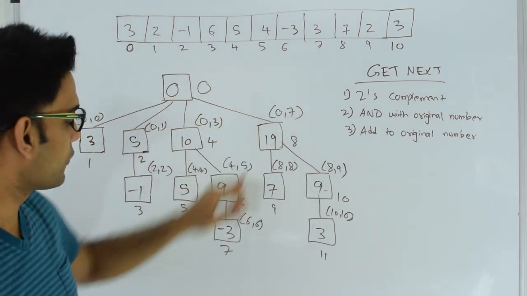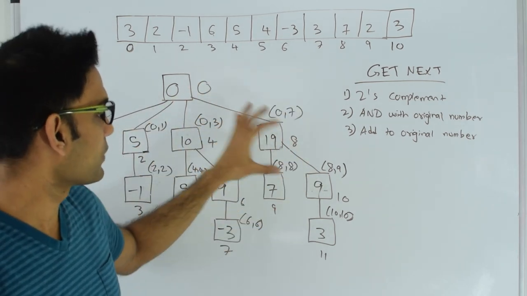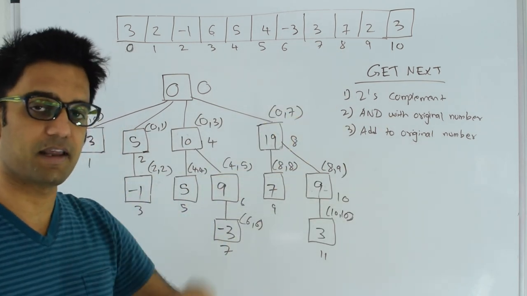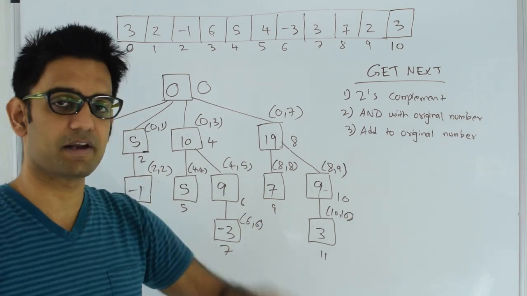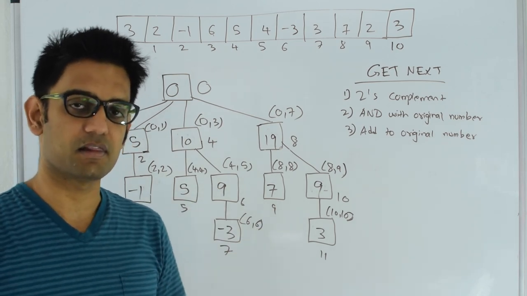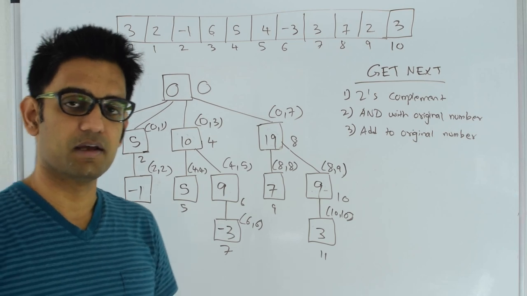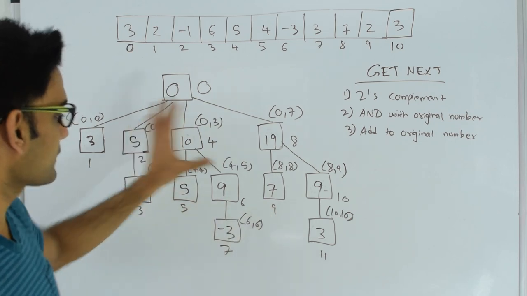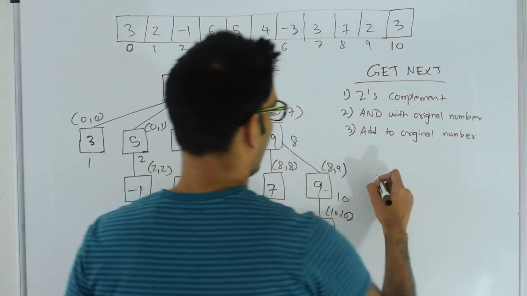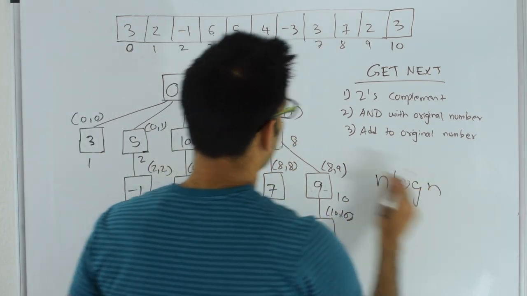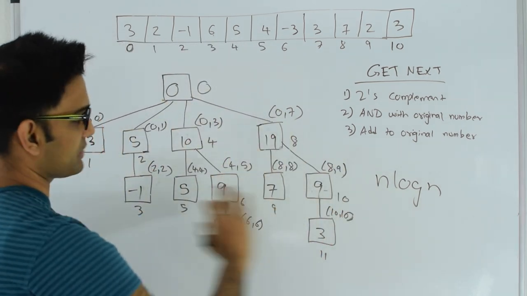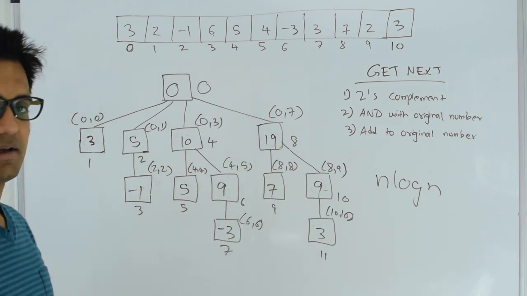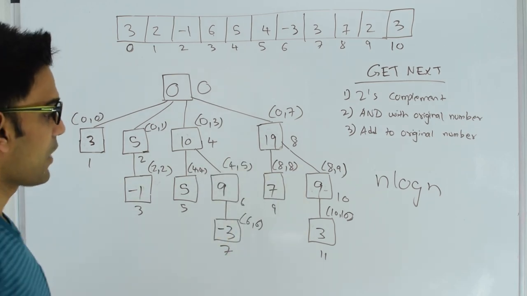If you are going to update 7, go to the 8th node, then add whatever is there plus this value, and then get the next value, and if that next value is in the range of this binary index tree, update that guy, and then keep getting next until we are outside the range of this binary index tree. So again, the amount of time that would take is O of log n. So the amount of time to create this binary index tree, if there are n elements, will be n log n. Since for every operation it's taking O of log n time, and since there are n elements, the amount of time it will take to create this binary index tree will be n log n.